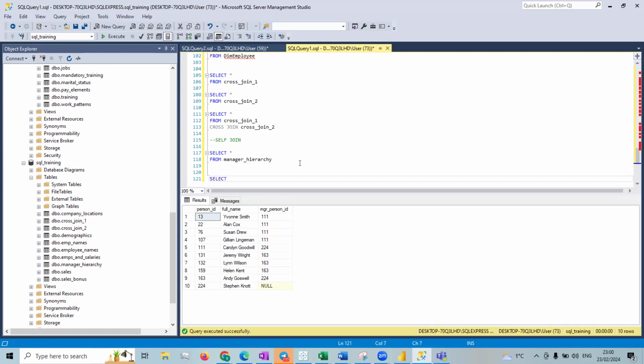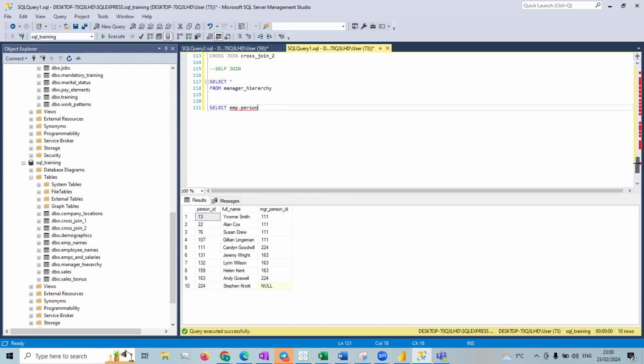Select employee.person ID, employee.person ID.